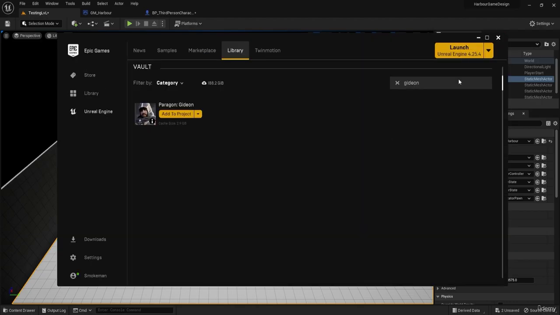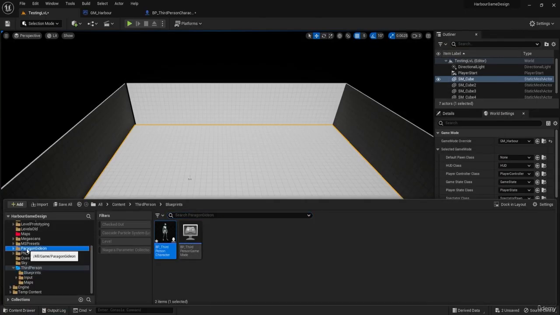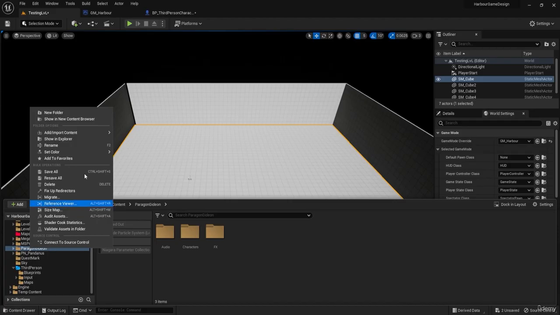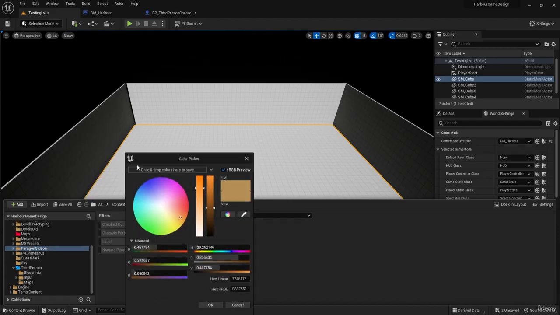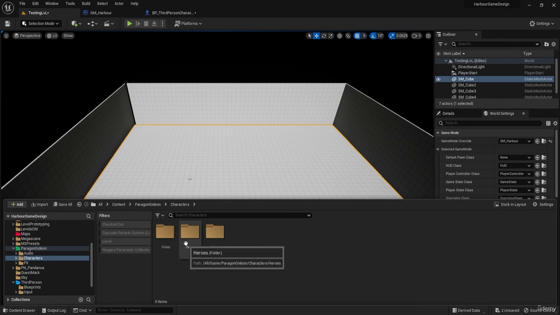So we added it to our project, and now on the folders here we find Paragon Gideon. Let's color code this also, make it a nice green. And inside here we're gonna find our character.